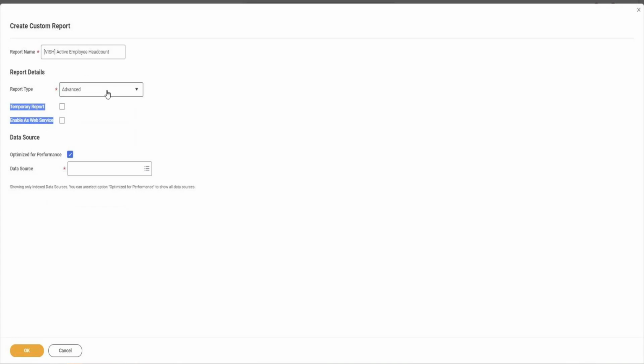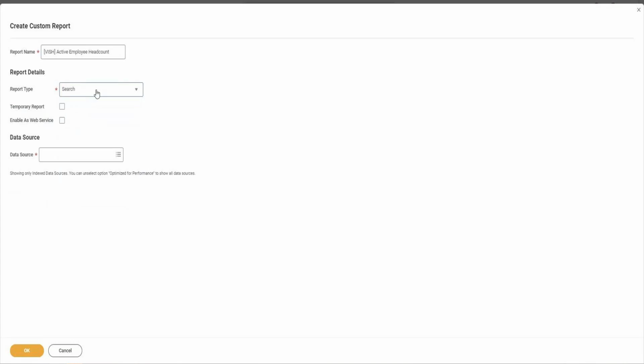If I change it to simple, this option will be removed again, like the web service. So web service is only available on advanced or search reports. Okay, so I click on the advanced report here.